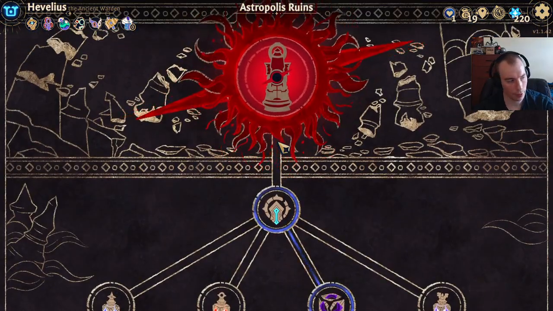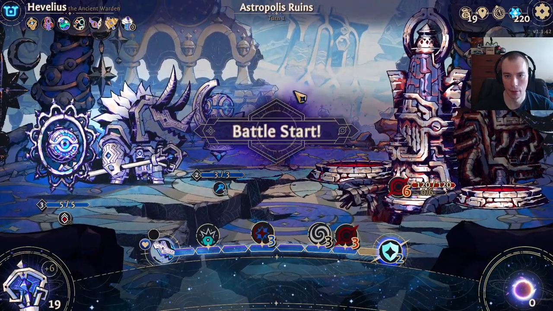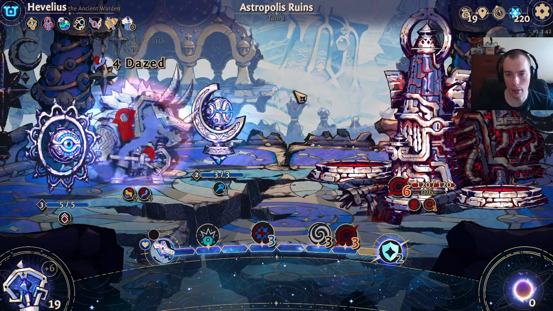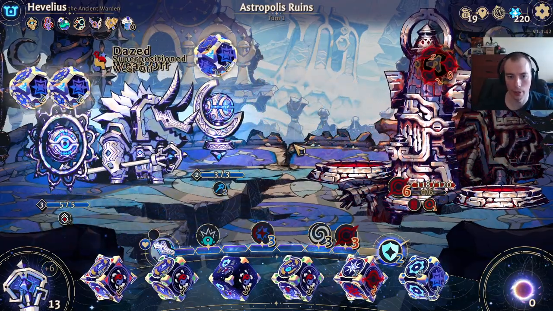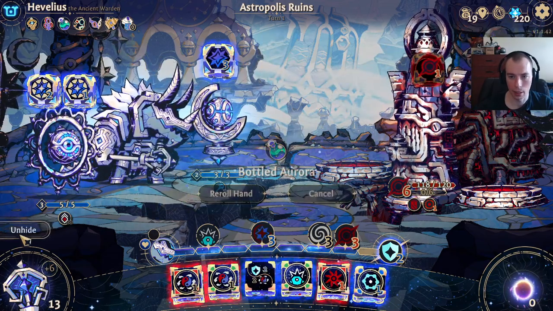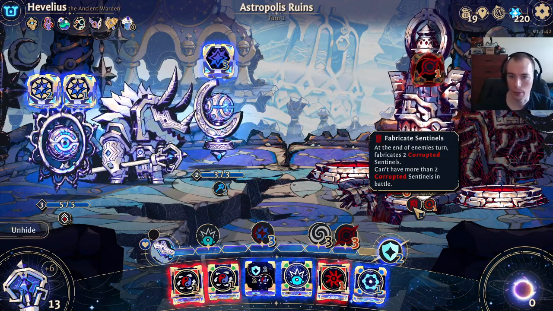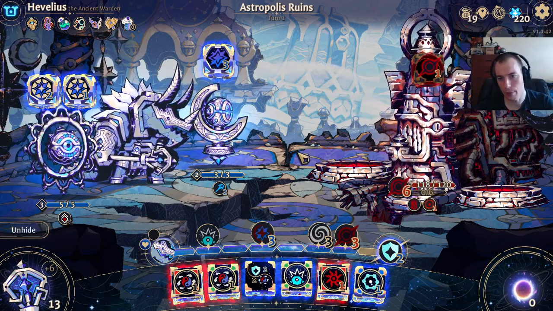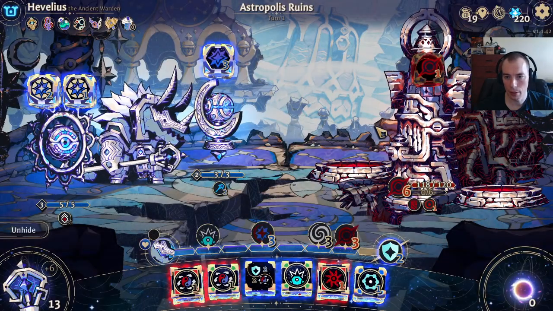Alright, now we're gonna get into the boss. Alright, let's go beat up a boss. Let's see. Remind myself what this fella does. I think it summons some extra things every turn, but we'll get to kill them with our AoE. Hopefully pretty easily. Let me hide this for a second and check out the boss. At the end of enemy's turn, fabricate 2 corrupted sentinels. At the end of his turn, apply 1 doom to this creature. Okay, so we will need to hurry up on killing it. It just deals a little bit of damage.